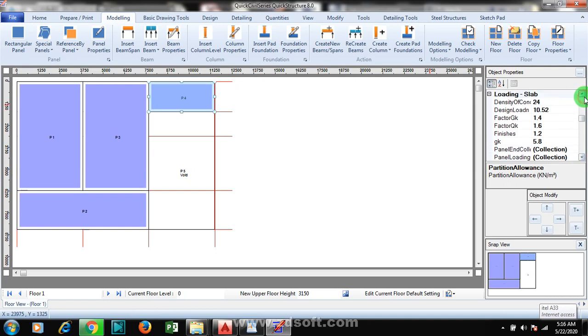When you multiply your dead load by your factor of safety, you multiply your live load by your factor of safety, and then you sum all of those values, this is what you have as 10.52. You can check that yourself. Visit my YouTube channel. The design I have done using RCD 2000 is actually in confirmation with whatever is going on here right now.